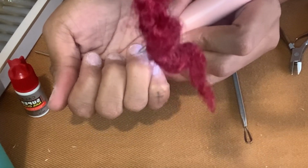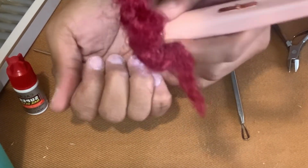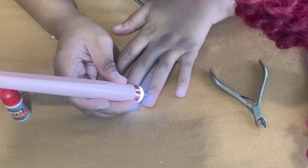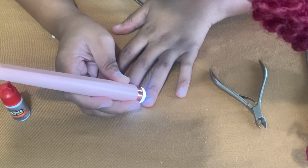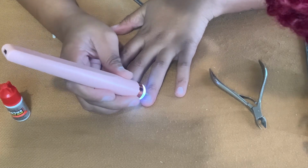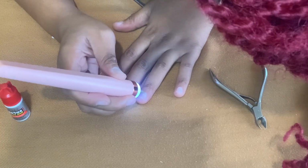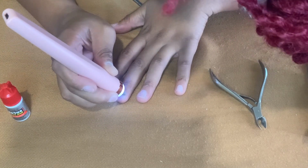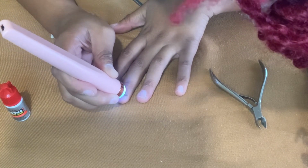So I'm like, okay, I can't do gel anymore because I have contact dermatitis, guys, where I am allergic to something that I'm touching and I'm not sure what it is. So most likely, or I definitely am allergic to something that's in the product that I used to do gel nails. I had to stop doing gel.